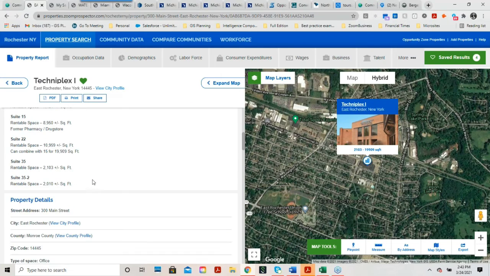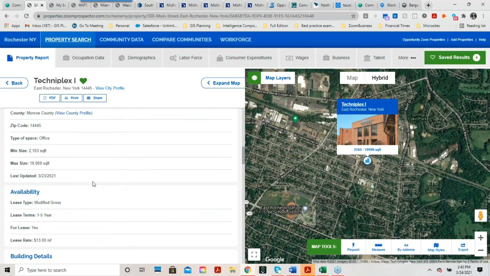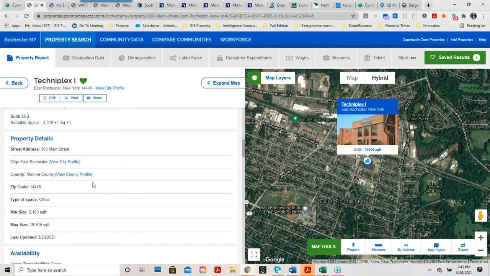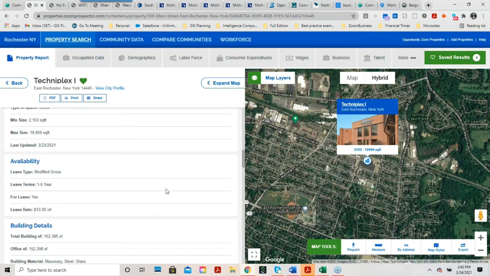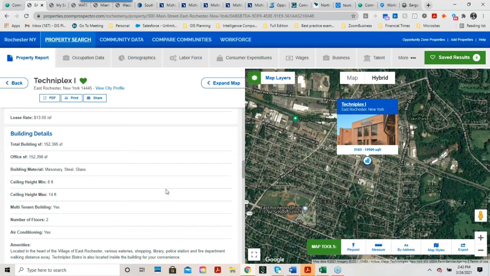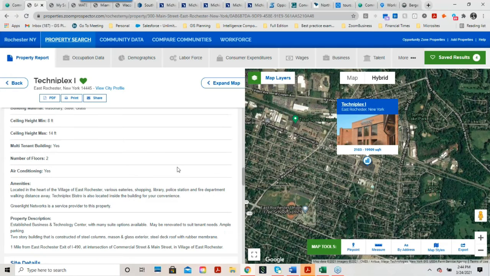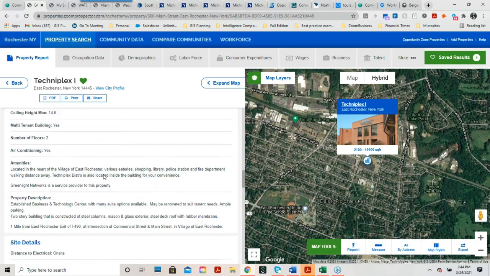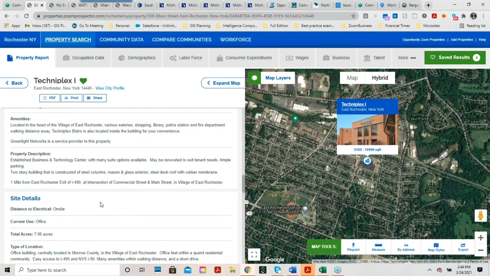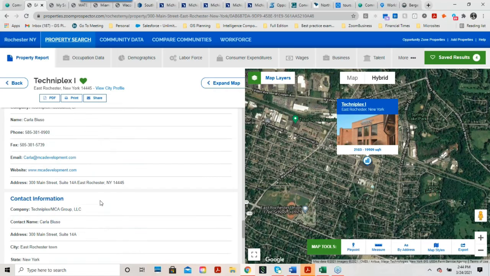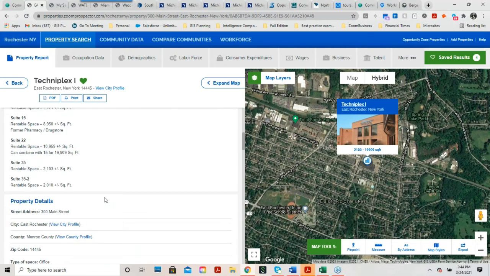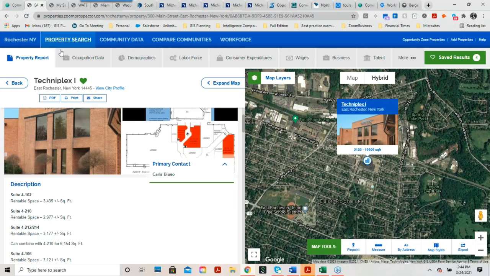Now we have a description of the property. This is all of the things that we want to know about this particular property. So we can auto-populate some of this information for you, which makes it really easy to have a really full, healthy property card. For example, if you're a smaller community and you know who your water agency is, we can list that information for you. If you have a choice of electric providers, we can have a drop-down menu provided, so whoever's entering that property information can select that particular information. Here we have site details, transportation, utilities, contact information, tons of information for the user on this particular property, as well as who to contact.